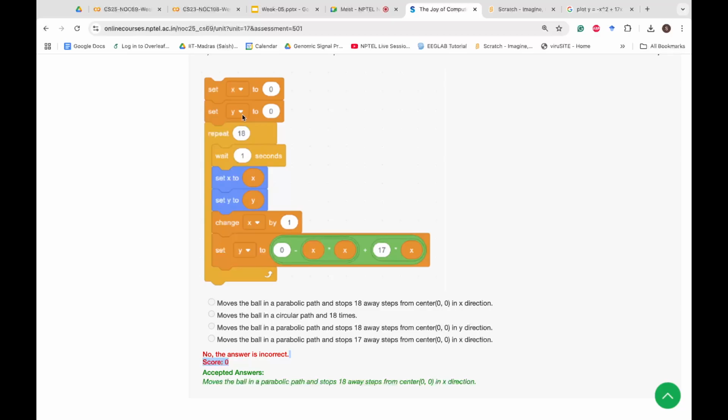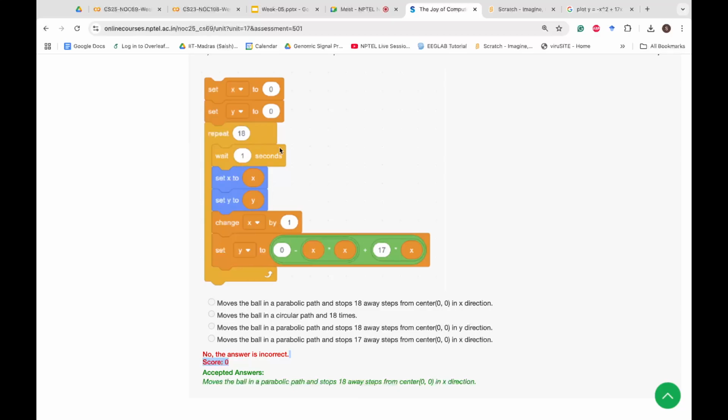No. So here, if you see this, X and Y, what's happening is they are supposed to move the sprite here, but they have not written the sprite movement code. Yes, exactly. There is no movement code in the last step. So the first iteration, x and y is 0, comma 0 only. The ball is standing there only. Yeah, so I see where your confusion is coming from. By the 18th iteration, x and y value changes to 18, comma minus 18. That is okay, but the movement is in 17 only. Yeah, so I understand. 17 steps away. Yes.